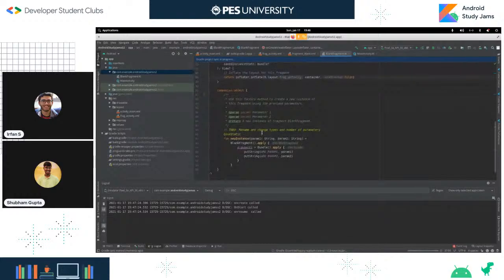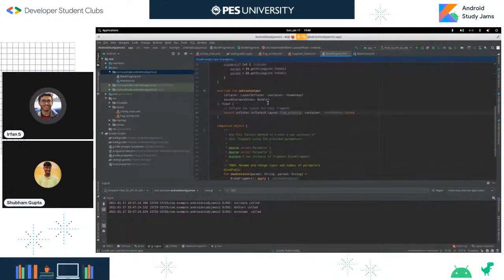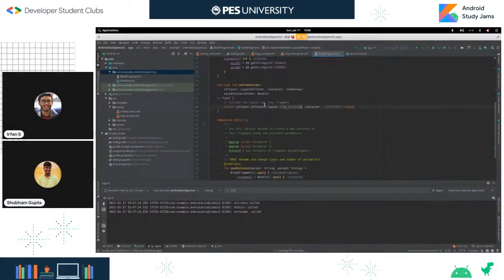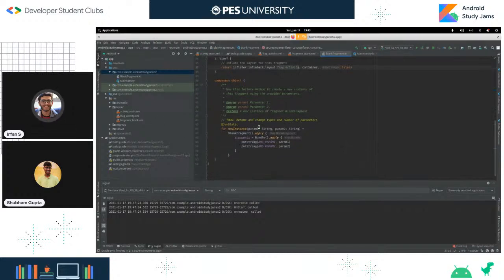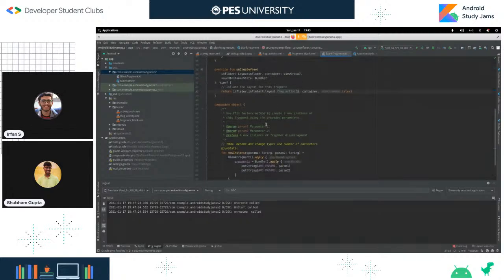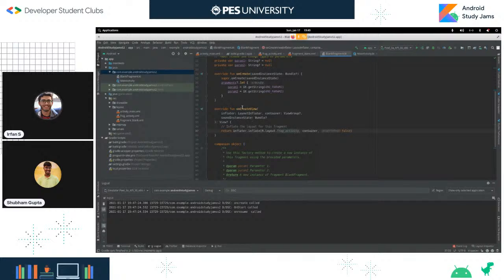Okay, that's done. Now you can see there's a bunch of code that is generated for us. So these are basically functions that are typically used in fragments with more extensive use cases. So when you want them to have particular activities, particular functions, when you want to transfer data to and from them, that is when you have all of these in place. So now in here, we have our basic onCreateView. You can notice that a fragment has this new function called onCreateView. You already have an onCreate. OnCreates are there for activities. OnCreateViews are there for fragments.